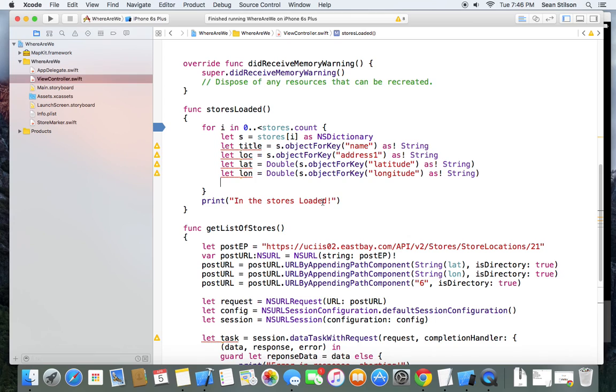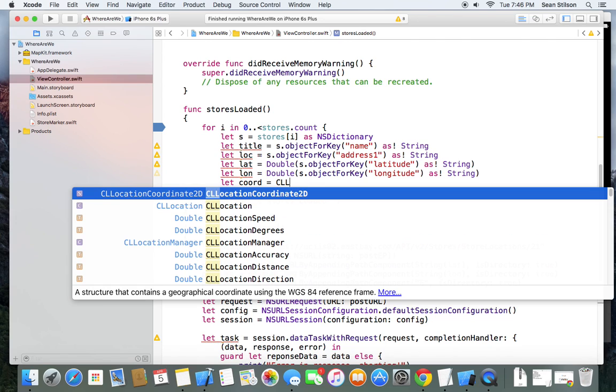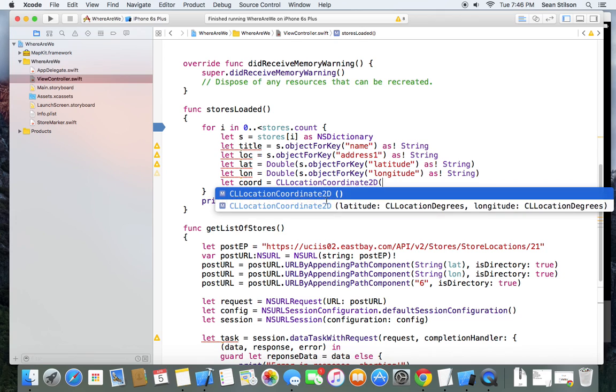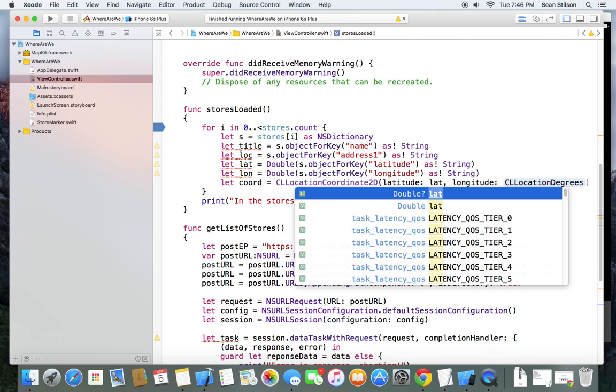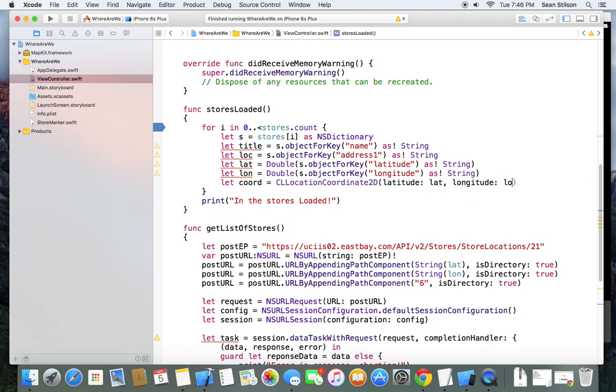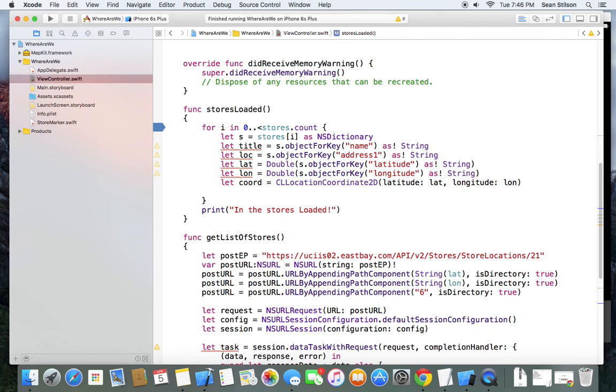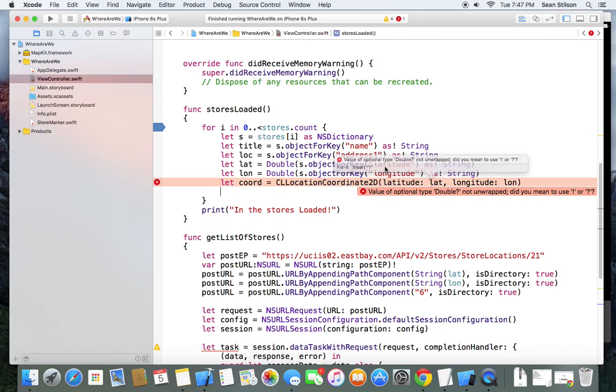It's longitude. Then we can create a coordinate from that. And we need the latitude, longitude constructor. Latitude and longitude. And we need a couple of exclamation points to make it all happy.